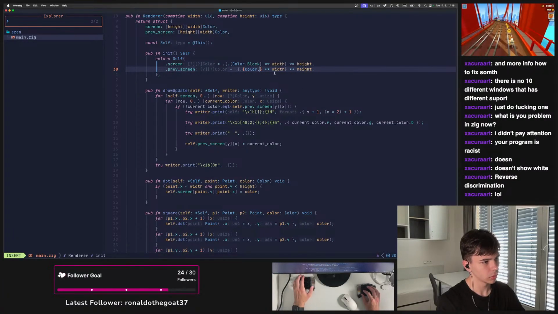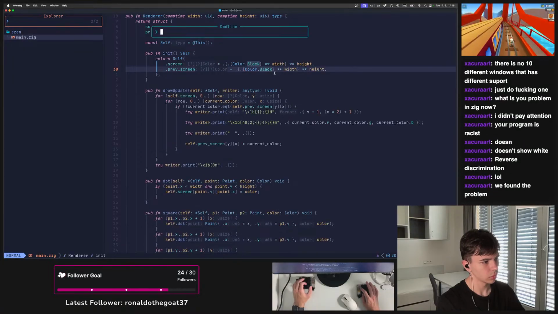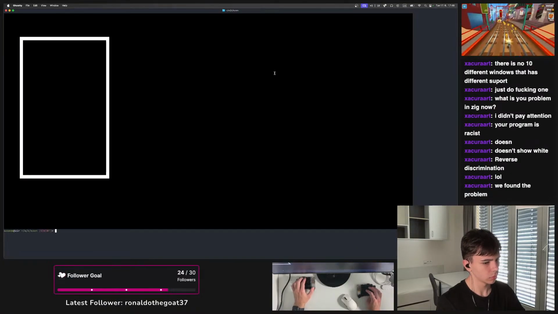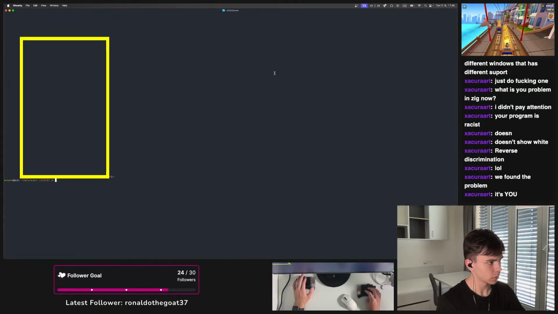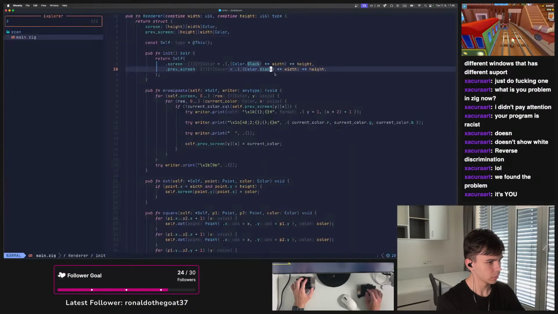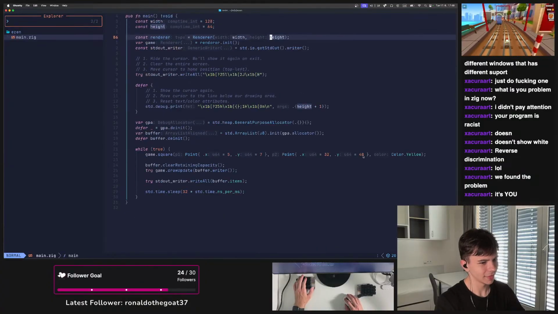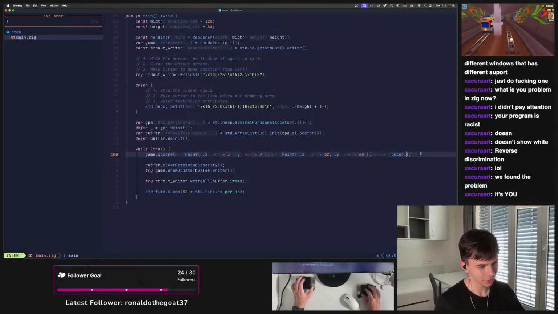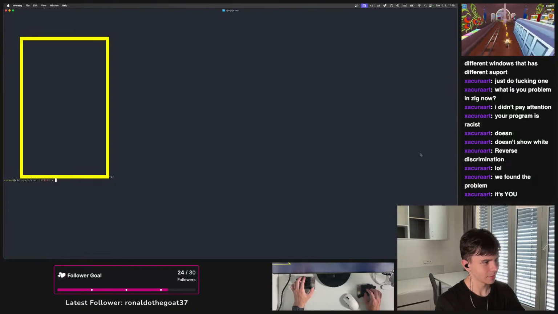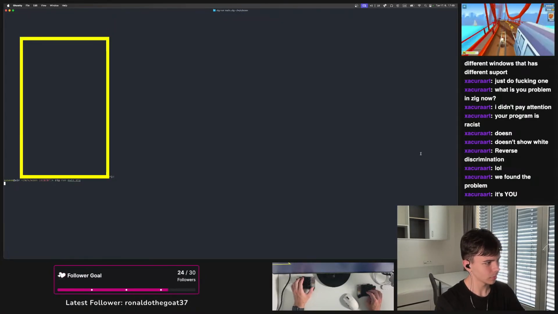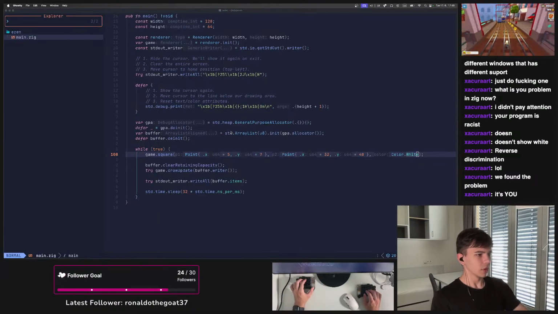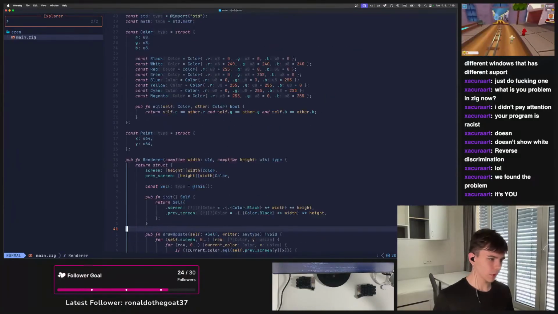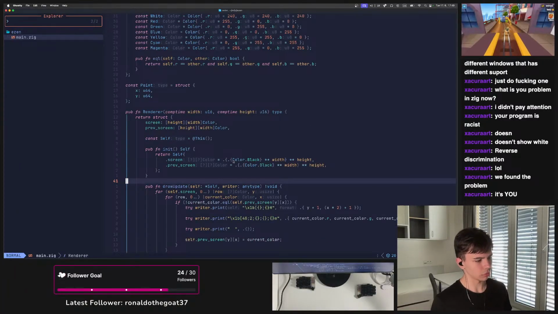Editor. Black. Oh, I see now. It doesn't work. That's interesting. Okay, now it's gonna be white, but it's not what I want. I want it to always draw first. Like the first frame should always be drawn fully.